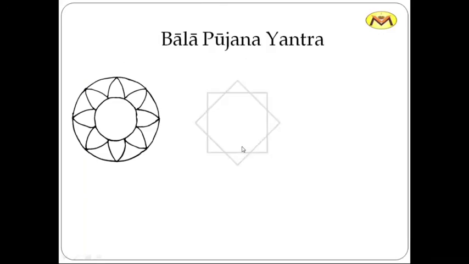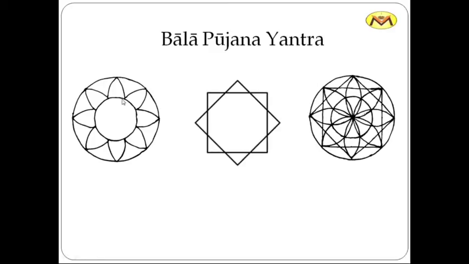So let's go to a few more yantras. This is a circle with a lot of petals, which, when combined with an octagram, results in this particular shape. Here we can see that the degree of this vertex is 1, 2, 3 and 4. Similarly, the degree of every vertex in this circle will be 4, and here also there are 1, 2, 3, 4 edges. So the degree of every vertex over here is 4, and here also 1, 2, 3, 4. So again, the degree of every vertex is even, so this has to be an Eulerian circuit.